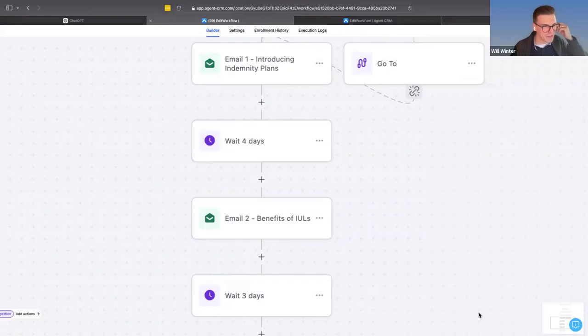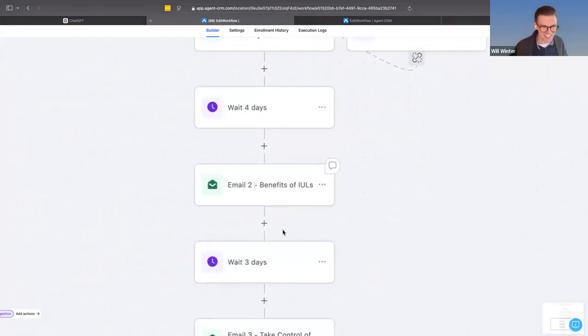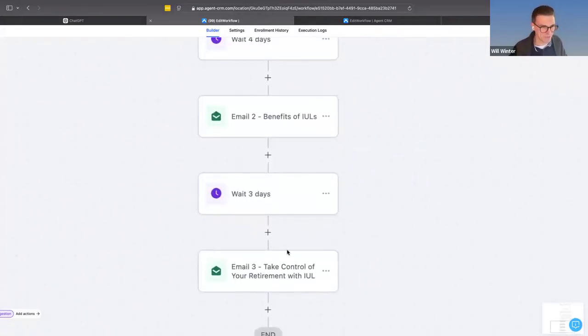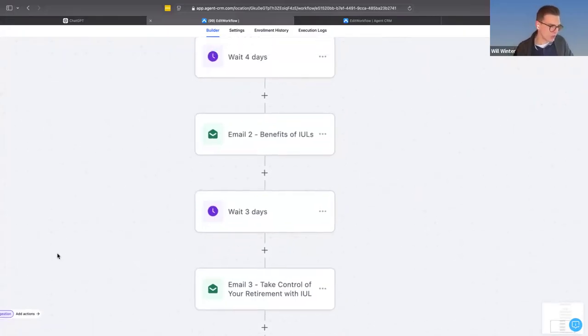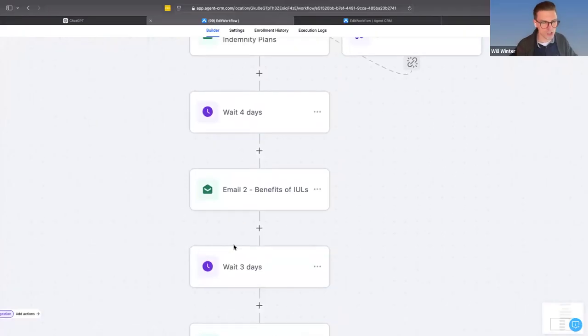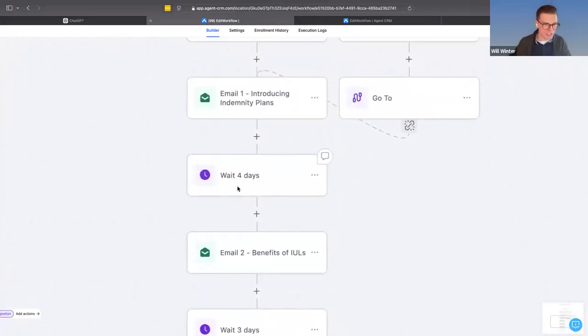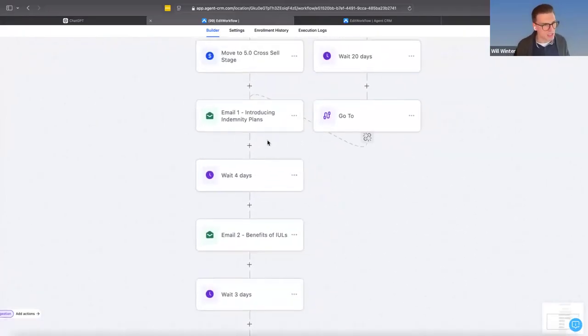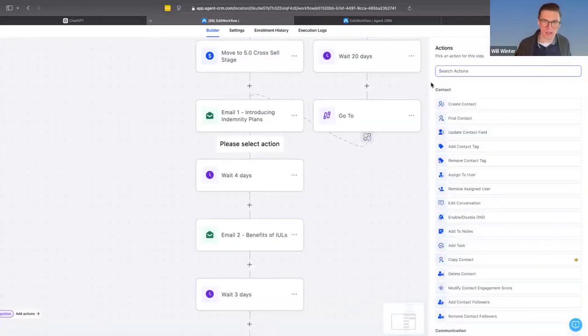Not at all relevant, but I'll just attach it anyways. Wait 3 days and then email. So you're just going to rinse and repeat for each one. You're going to go through, make sure it sounds like you, make sure if you need to change the wait steps. And then one more thing we can actually do is send a text message to go along with it.